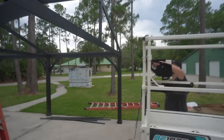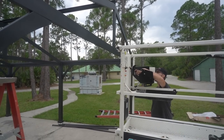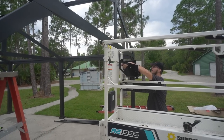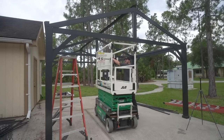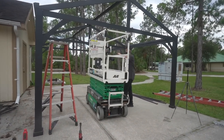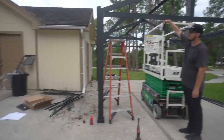We believe. Oh, that's crazy. This is gonna save so much time. Definitely not necessary, but this will help speed the last part of this process up.